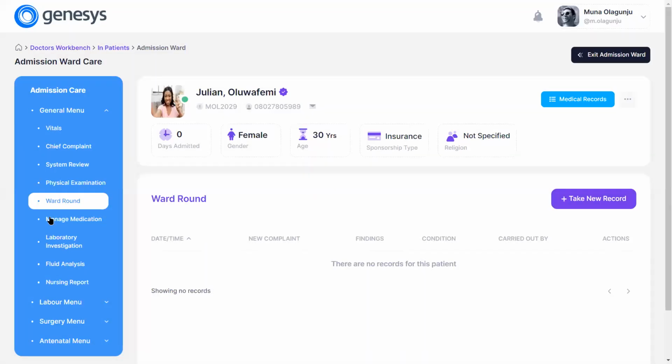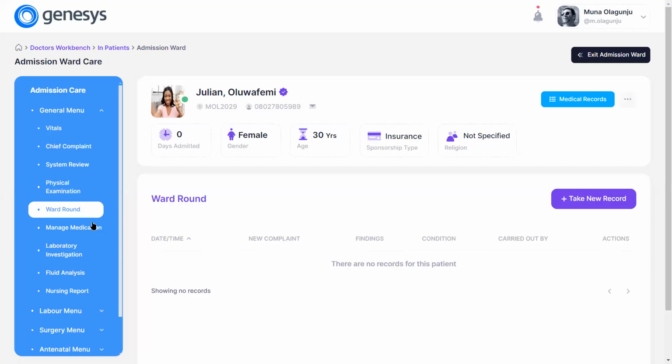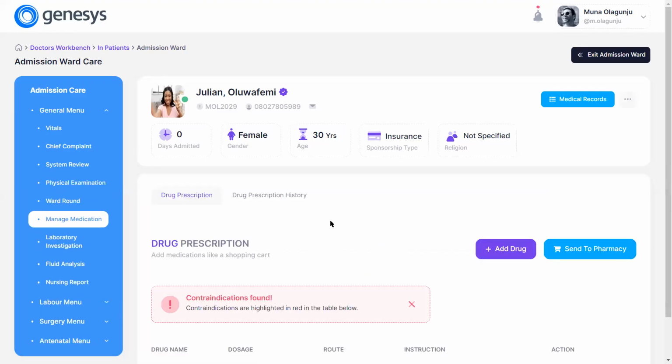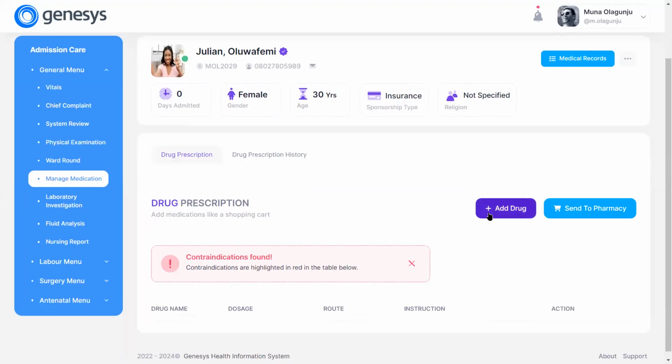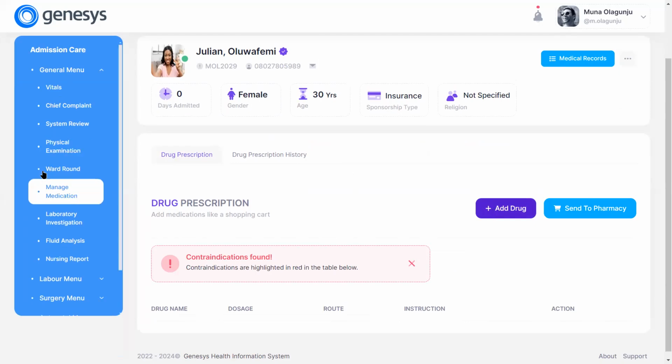This ward round allows us to document everything of our findings during each ward round. There's also the ability to book a medication from here, right? We can also add a new drug and send to the pharmacy once we prescribe the medication.